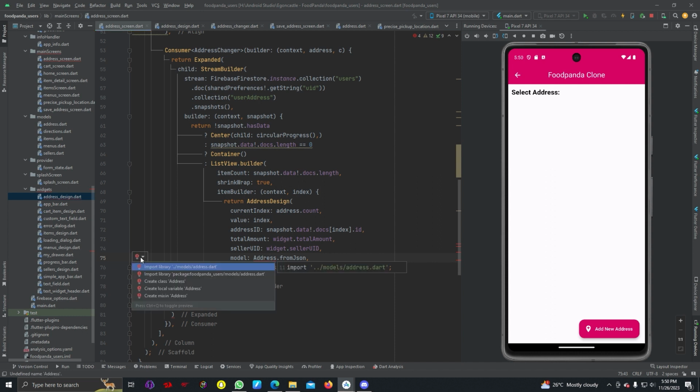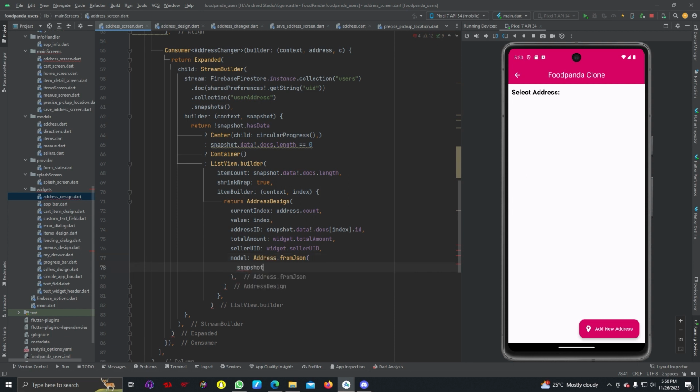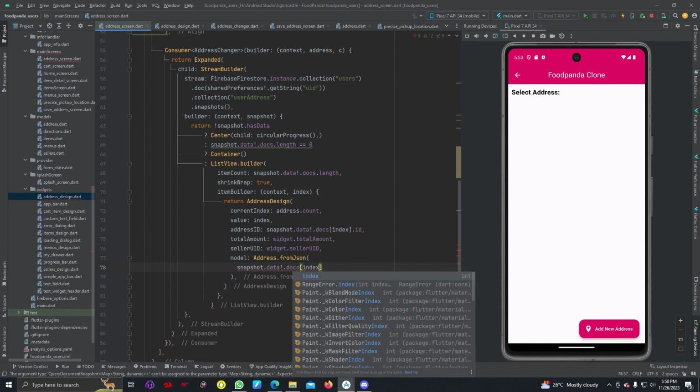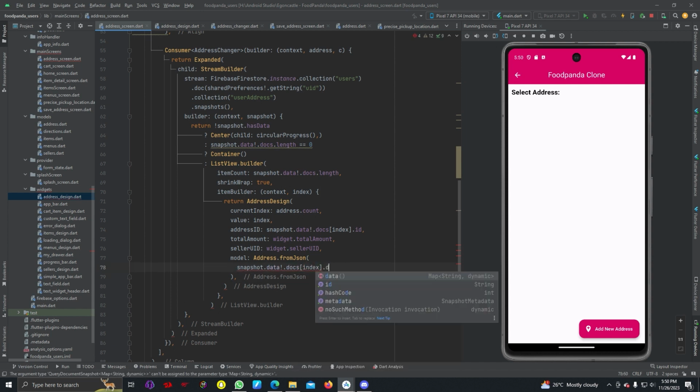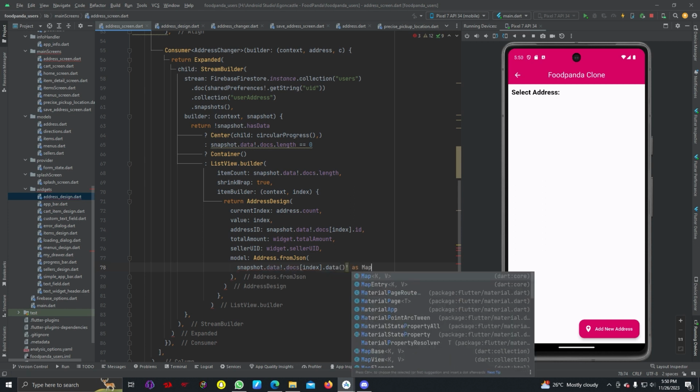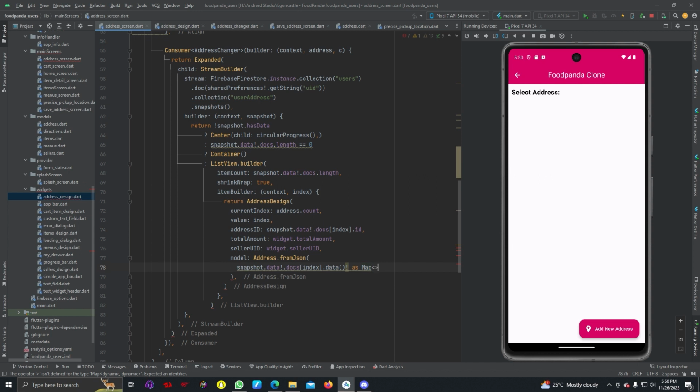Let's import this model class as well. So snapshot dot data dot docs index dot data as Map String dynamic.